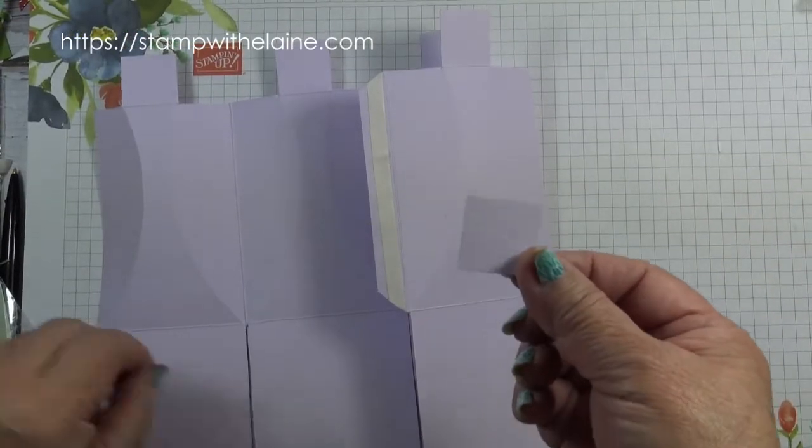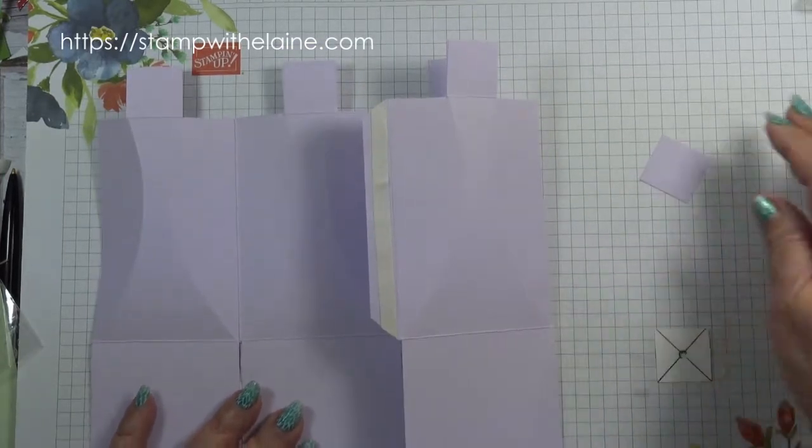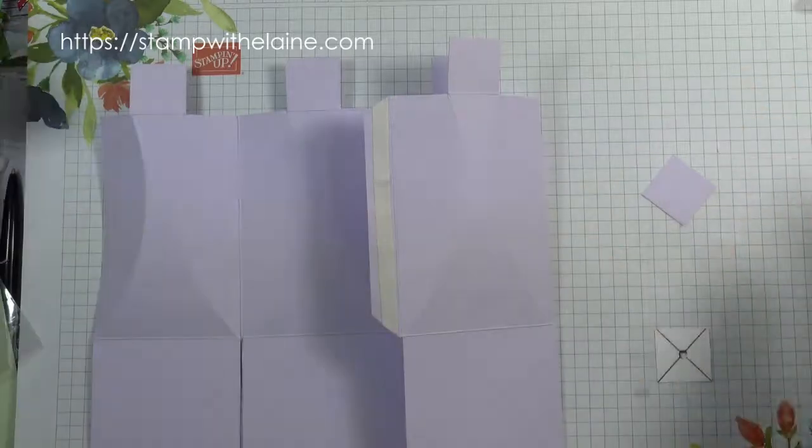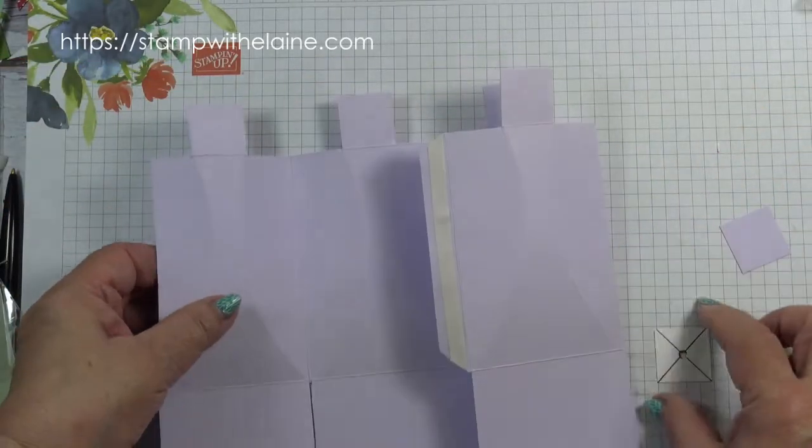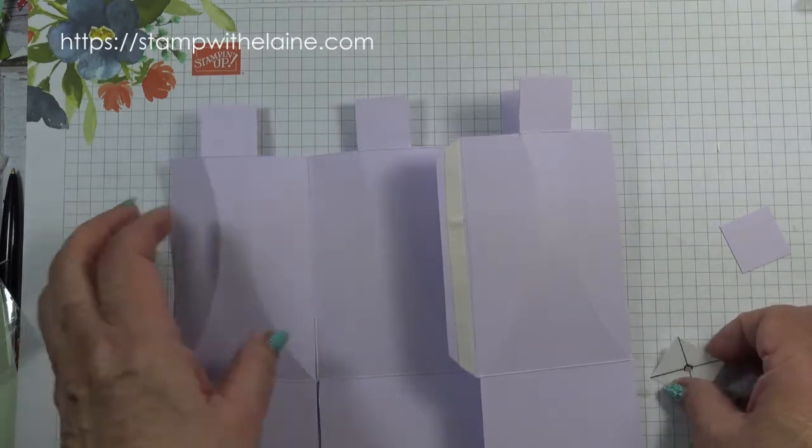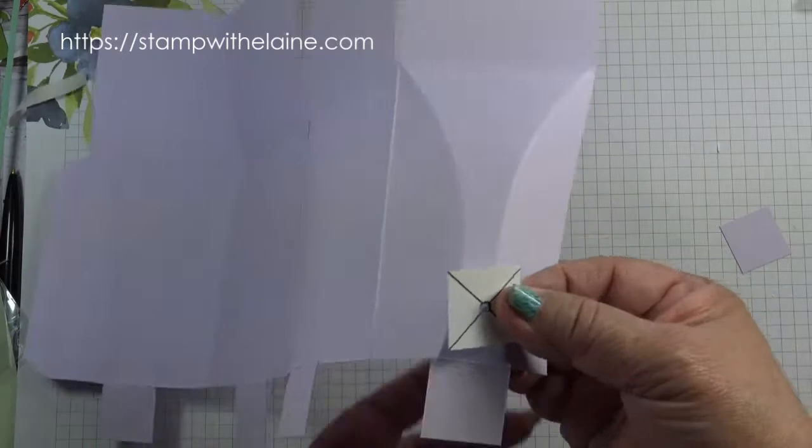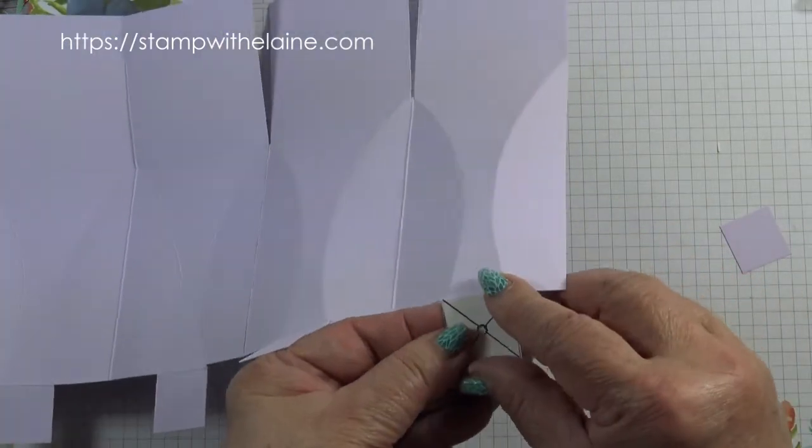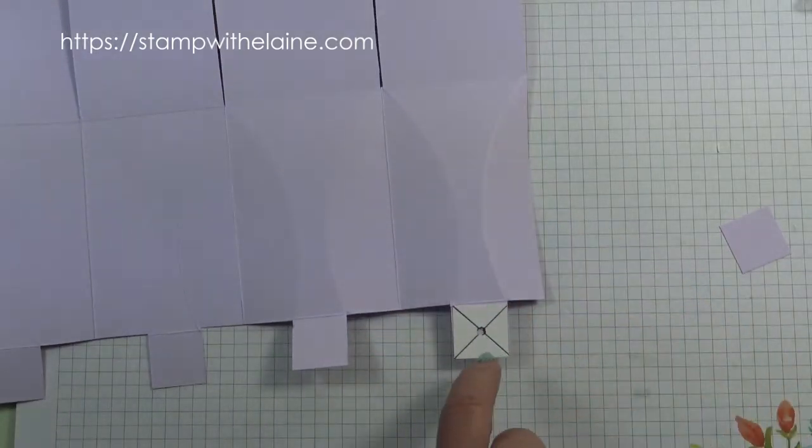You need to also cut a 1 inch square in purple posy so that it gives it a neat finish, because on one of the sides you need to thread the ribbon through. I've made a template. This is 1 inch square as well. I drew a diagonal across there to find the center of the hole. You need to punch the middle.